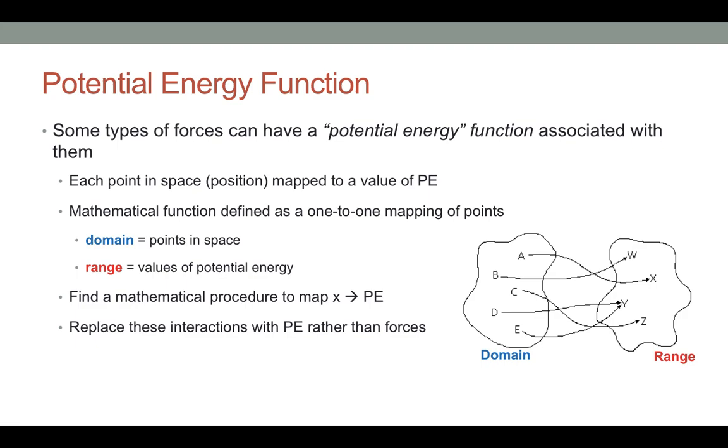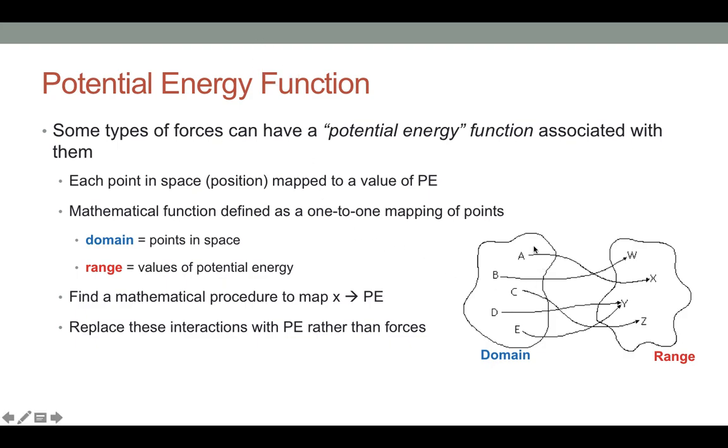It doesn't depend on the history of the system, only its current state, which is to say, where are the objects and how fast are they moving? So we have to have a way to map the state of a system into a value for energy. Now, kinetic energy is straightforward. That's just 1/2 mv squared. However, potential energy is the thing that we have to worry about.